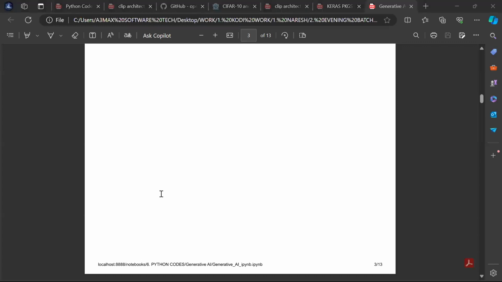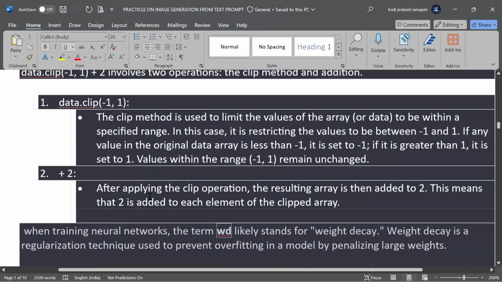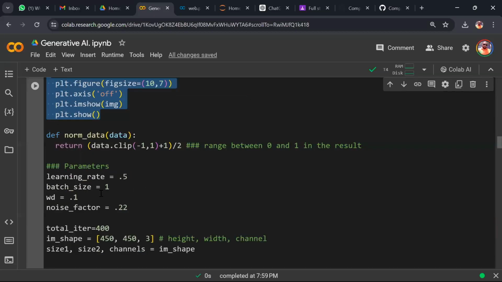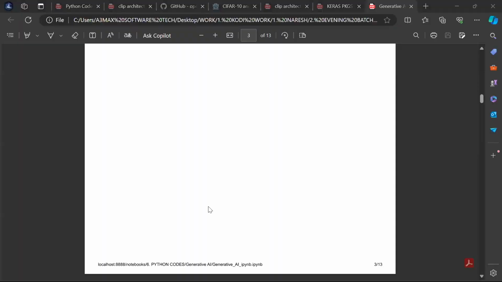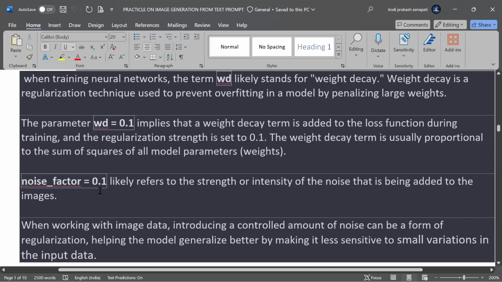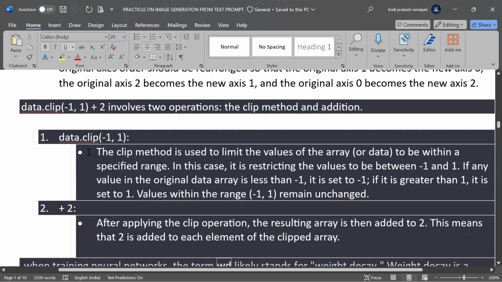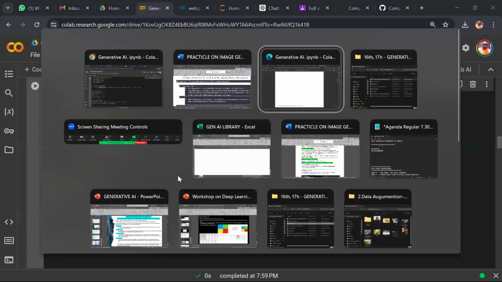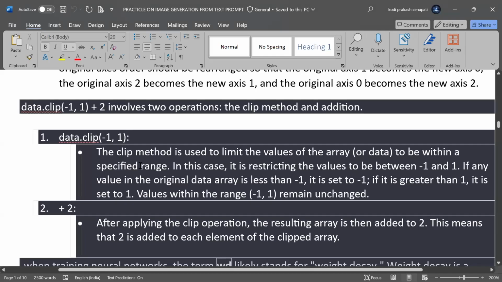So just go to the code here and that's it, I hope. If you see the code, the rest of them you understand: what is learning rate, you know what is batch size, we know WD, what is meant by weighted decay. There are two things I want to mention here. And data dot clip. Do you see data dot clip here? What exactly is meant by this? I mention each and everything.